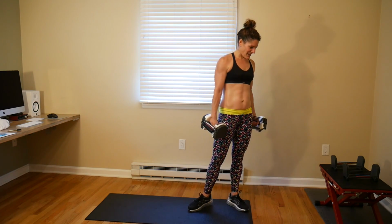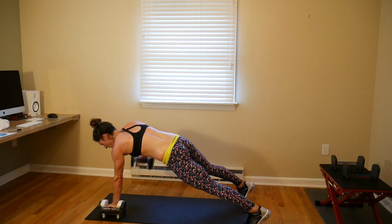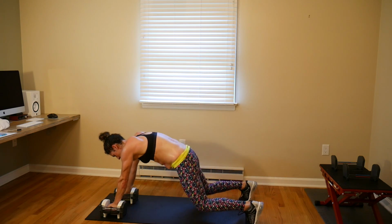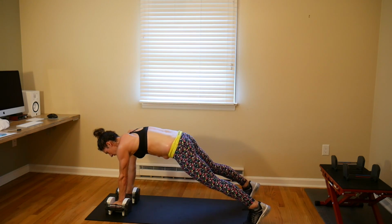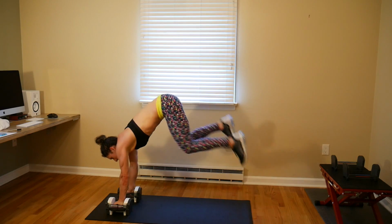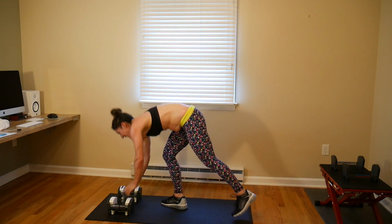Oh, my goodness. Guys, we are back to the top already for those renegade rows and tricep kickbacks. Here we go. Row, row, kick back, kick back. Two tuck jumps. Rows again. Kick back. Oh my gosh. Okay. Ooh.